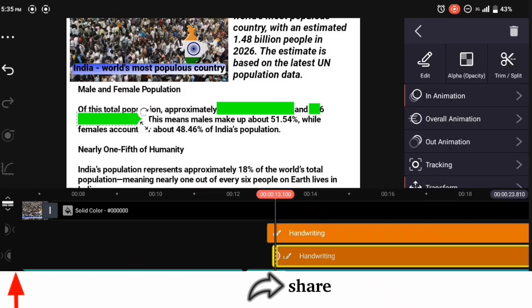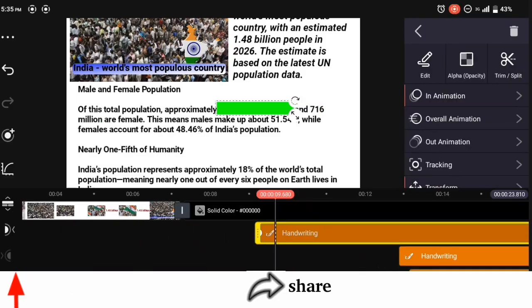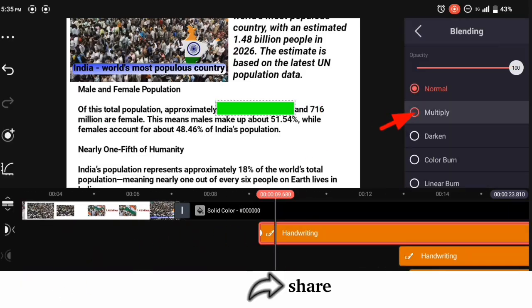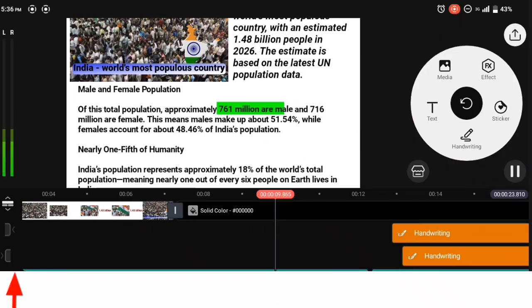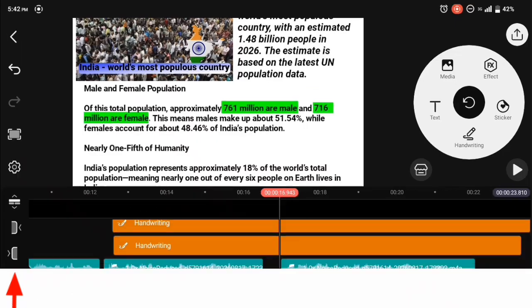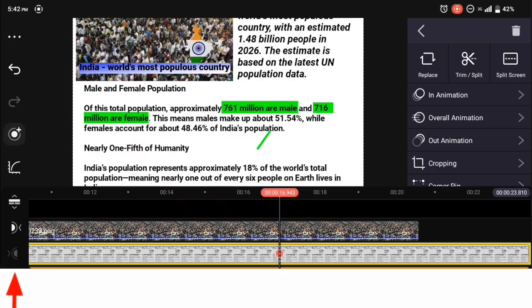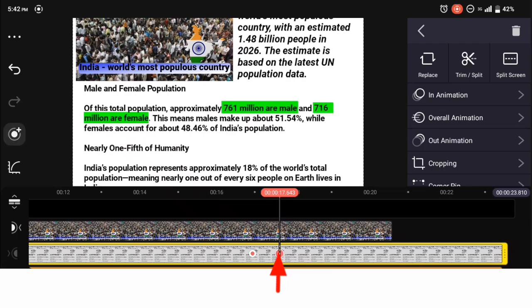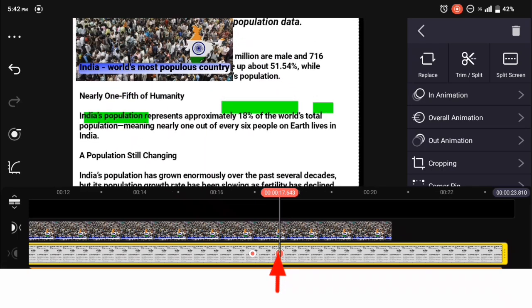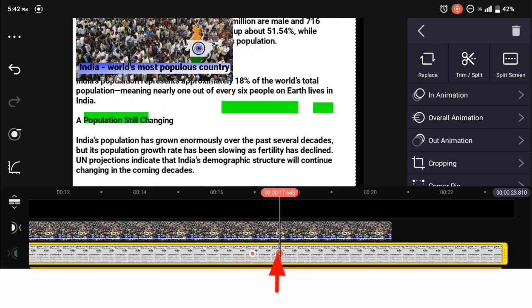Now to make this box transparent, go to blending and choose multiply. If you highlight the bottom portion, then add a keyframe in this position. Then add a new keyframe after the first keyframe.